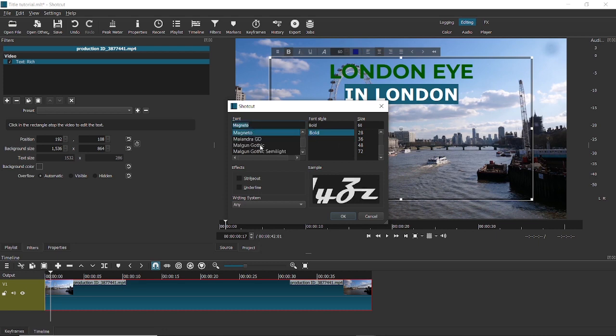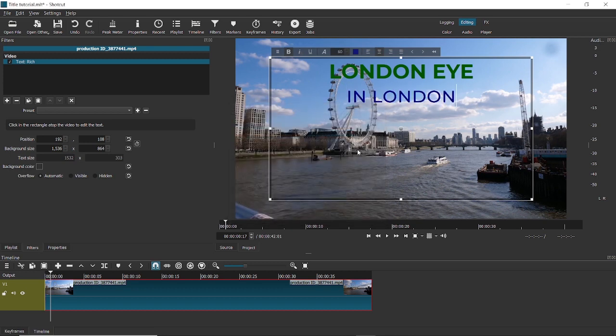Now let's make this Montserrat light so that we know what the main text is and what the subtext is. I could either go for Montserrat light, which is very thin, or Montserrat thin, which is thinner. I'd probably go with Montserrat medium. So there you go.